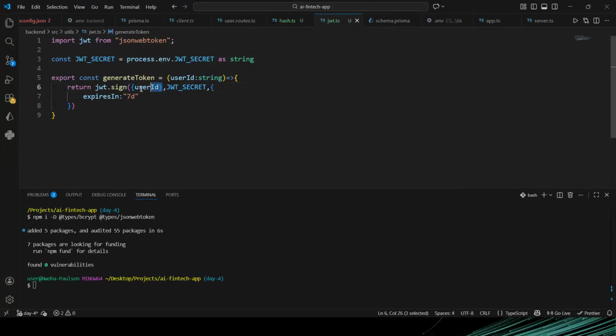We give it an object that has this user ID in it, then JWT secret, that we are going to generate later, and then this object has expires in. So the token we generate will expire in 7 days. Whenever the user signs in or signs up and gets this token, it will last for 7 days, and after 7 days it will expire. If you want it to last 1 day or 2 days, you can make the changes here. So now we have our generate token function.